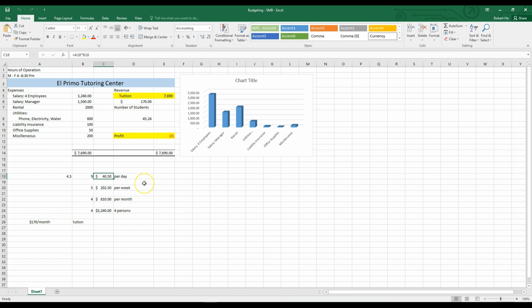Since he or she works 5 days a week, we multiply by 5, and this is what they get per week: C18 multiplied by B20. In a month we have 4 weeks, so 202.50 multiplied by 4, and this is what we get, $810 per month per employee.